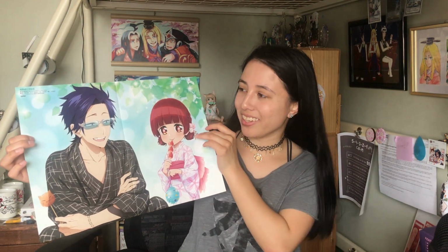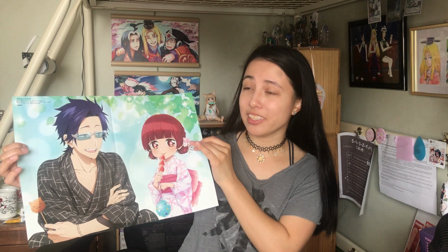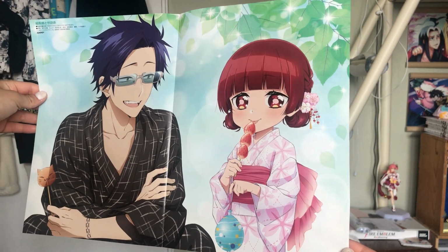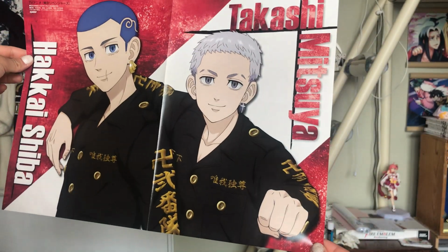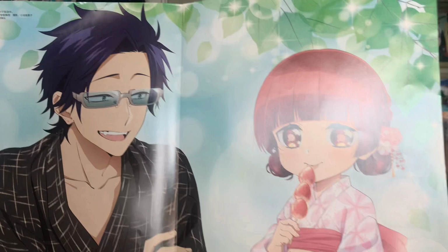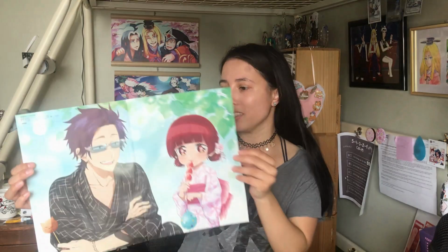Like, oh my god. And yeah, the other thing I like about Toru is he's got some fangs, and it's just sexy as hell. Oh my god, I love this man. But yeah, art style, very nice. Like the printing on this is very nice. There's also some stuff on the back. One of them has Tokyo Revengers, and the other one has, of course, Devil's a Part-Timer Season 2.